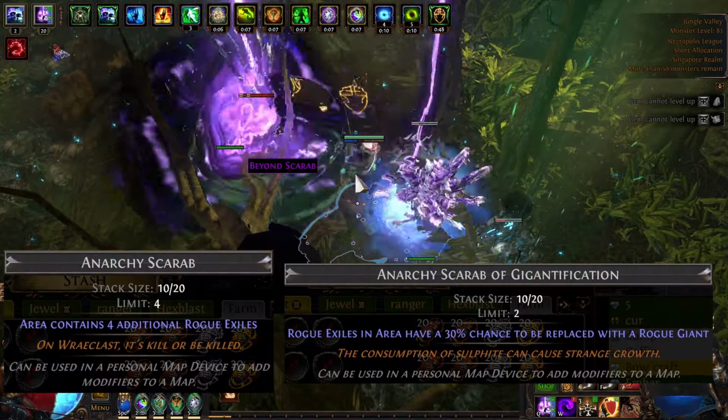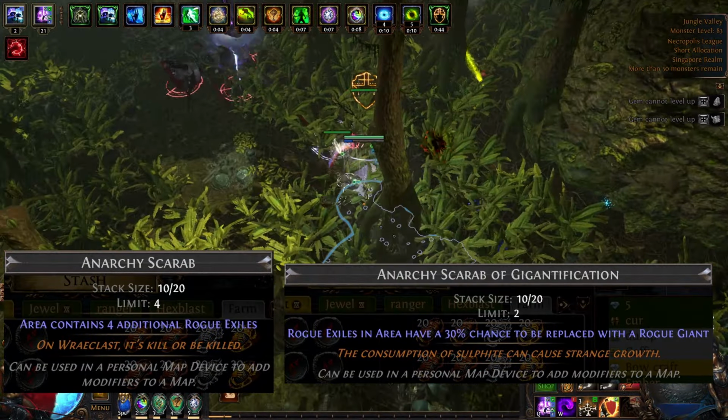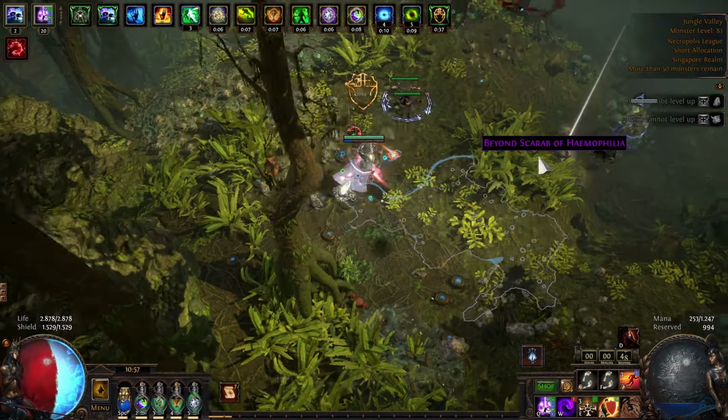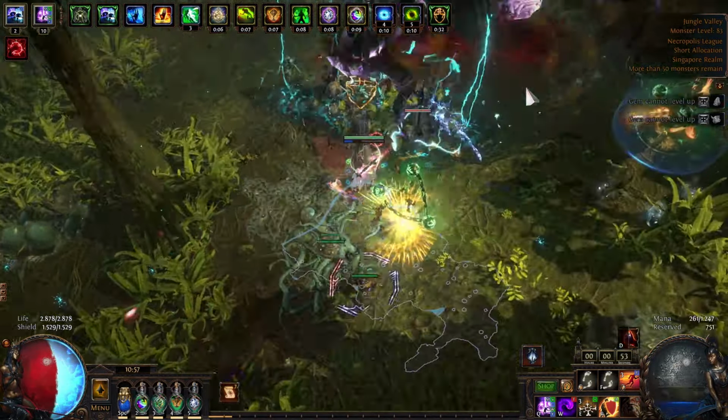So that's the map, and for the Scarab, I'm going to use Anarchy Scarab, two of them, and two of Anarchy Scarab Gigantification. For the combination of the Scarabs, two of the Gigantifications is not negotiable, at least in my opinion. This is because the Rogue Giant is the one that's going to give you a lot of loot.